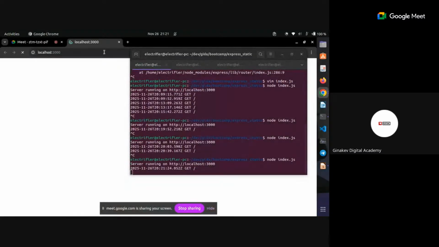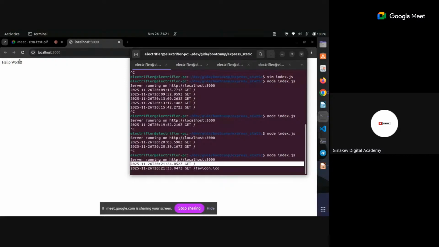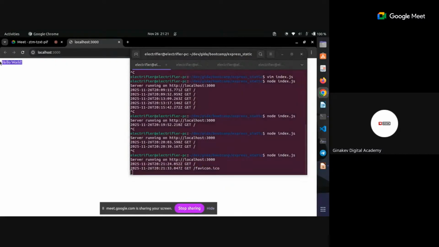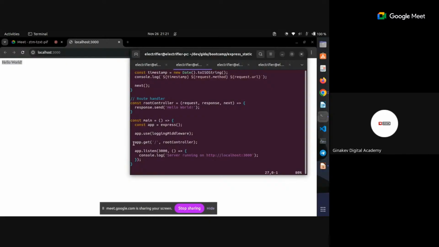Okay. So we now have our login middleware here. Yeah, we should see an output now. Hello world, you can see. So these two middlewares were executed successfully, and actually in this order from top to bottom. That is how Express.js executes its middlewares, you understand? It executes in the order in which you have arranged them.